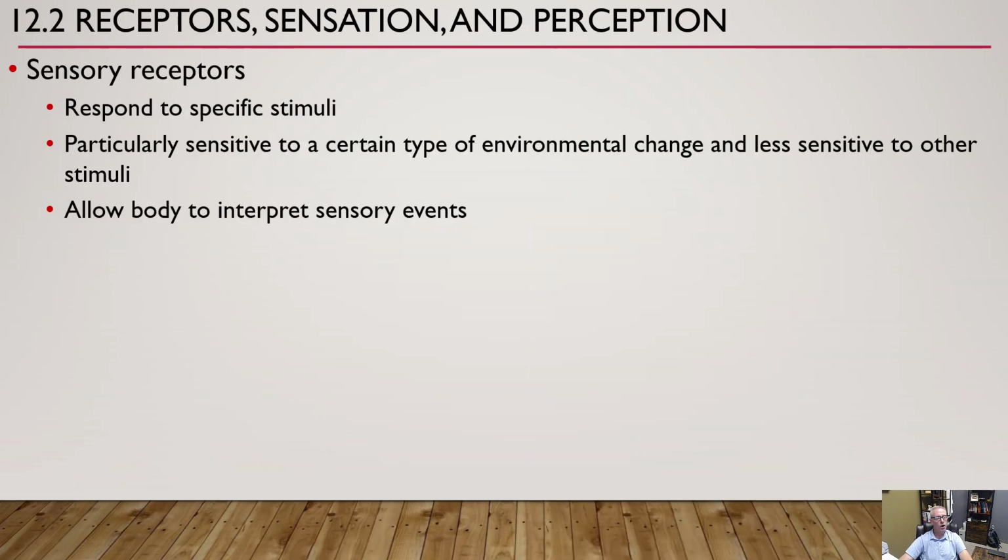All right, so our sensory receptors are going to respond to specific stimuli. Obviously, your hearing receptors don't detect taste. Your vision receptors don't detect painful stimuli. That's a gimme statement. And it just allows us to interpret sensory events. They're very particular to a certain type of environmental change and less sensitive to other stimuli.